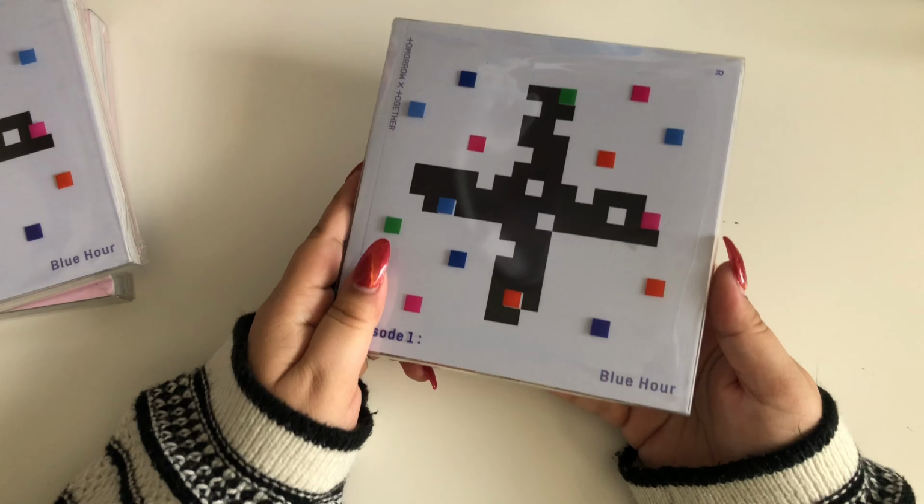Okay, and let's see who I pulled. One, two, wait. I pulled Hyunin Kai. Oh my god, am I gonna pull a Hyunin Kai set? Oh my gosh. So I got this Hyunin Kai photo card. Oh, they're so adorable. I think these are my favorite photo cards, so there's that. Oh wait, this is a thing. Okay. And then, are the stickers the same? I don't remember. Okay, well, we have that.